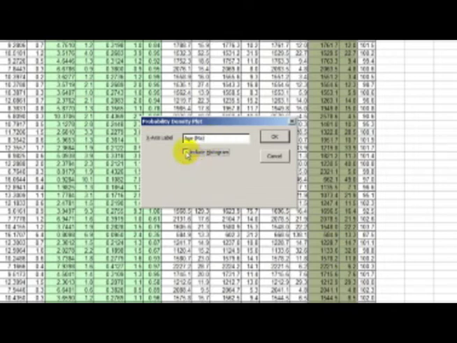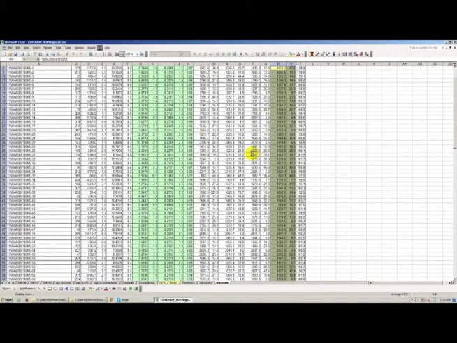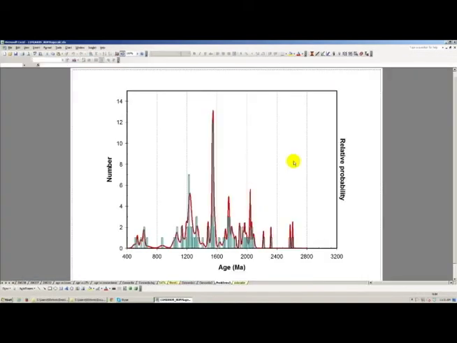You can tick and untick this include histogram, so on top of the probability density function, it'll include or not a histogram, and for that histogram, you can make the rectangles filled or not filled. You can select bins starting at 0 Ma, and then the width of each one of those individual bins. You can set it to whatever value better fits your data. You can do 20. Okay, and now it's going to take a couple seconds, and it's going to generate a publication quality probability density function.